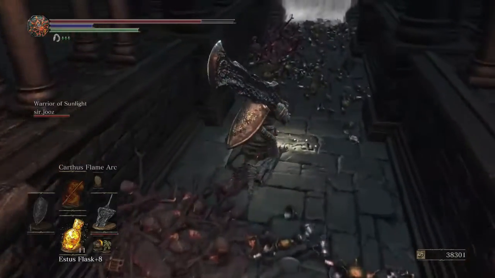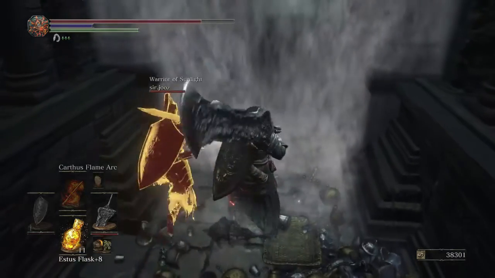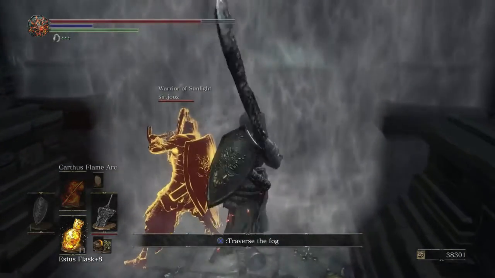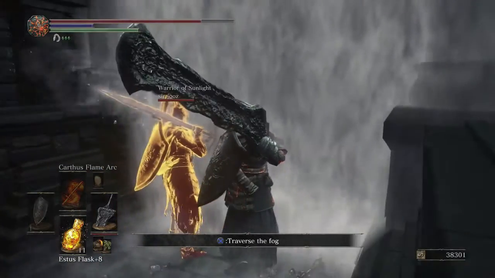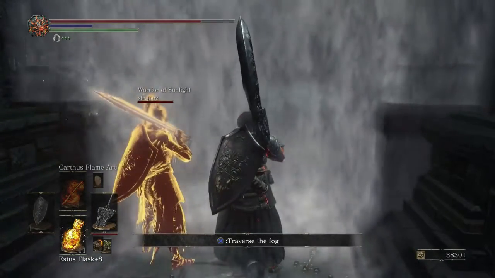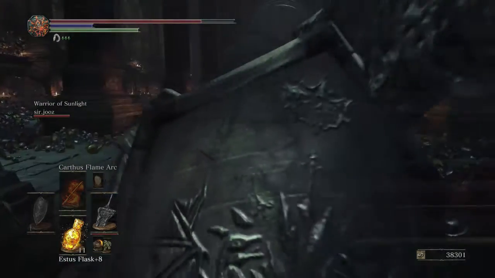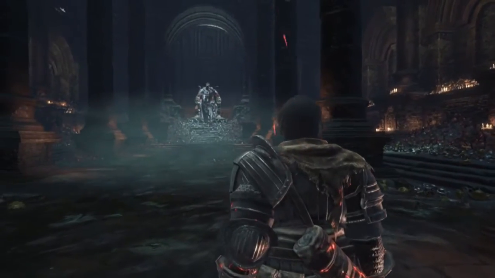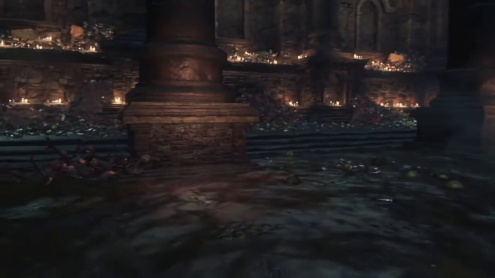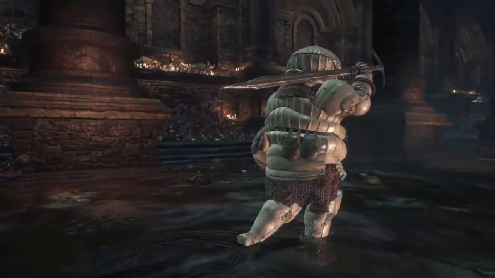Now, because we saved Siegward of Catarina, I believe he's going to help us with this boss fight. And I think this guy already has the Storm Ruler weapon that I'm going to get, and that's going to be used against this boss. And we're going to see a little cutscene here with Siegward, I hope. There he is, Onion Bro. He's got his own Storm Ruler weapon, it looks like.